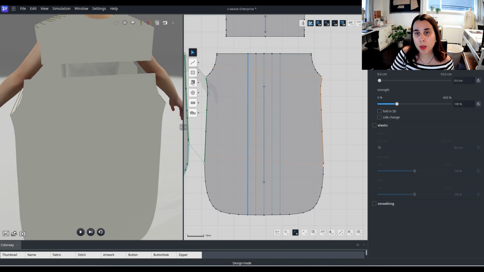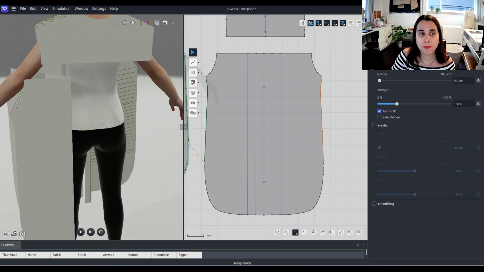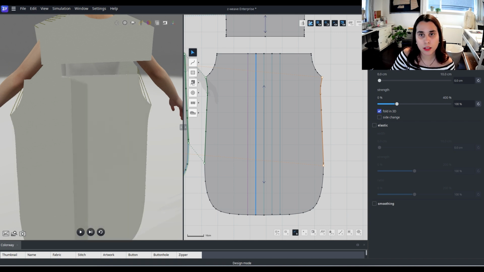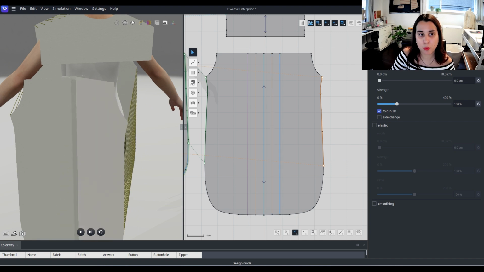So this line will help me, because if I select this line, it will show a new window whose name is properties and it says fold, and I will say that I want to see this fold in 3D. So I will fold it to one side, then I will select this line and fold in 3D, and I will fold it again. Then I will select this other line, fold in 3D, and see how it's folded.